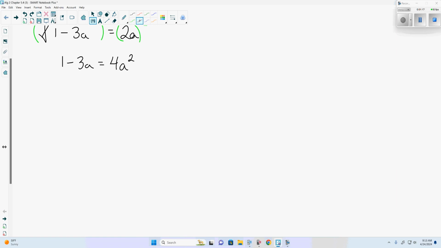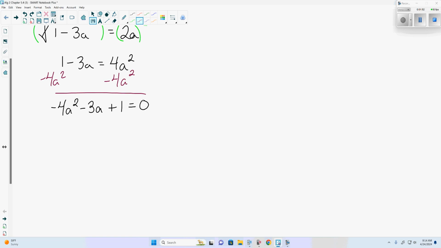Now, our step number 3, which has never come into play, is: are there any radicals left? Well, no, we're just going to go on and solve. Now, there's different ways we can solve this, but we need to get this equal to 0. So what we could do is subtract 4a squared from both sides, which will tell us that we have negative 4a squared minus 3a plus 1 is equal to 0. So we move the 4a squared over, and I rewrote it in standard form. So we have a squared term and a constant term.